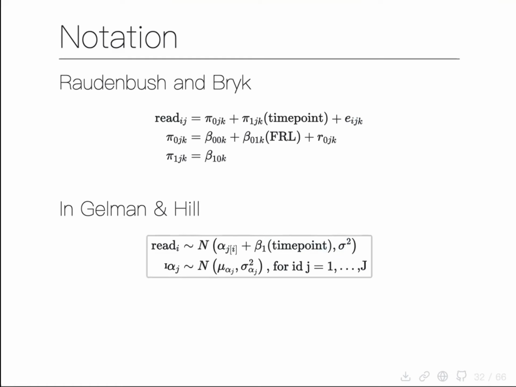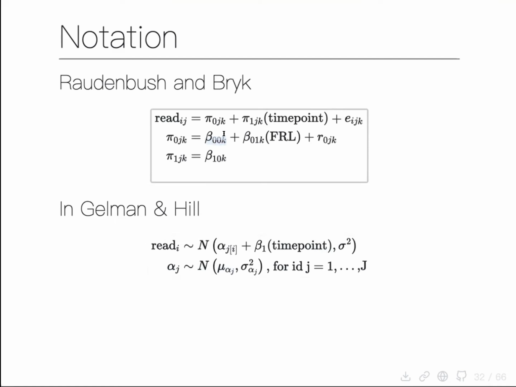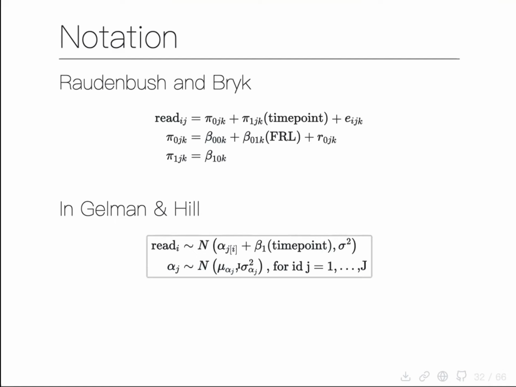And then alpha j, our random intercepts, are also assumed generated from a random normal distribution that has a mean specified according to the mean intercept. Okay, so this is basically the same as this up here. And then this has its own variance, which is different from the person level variance. And that distribution is assumed for j equals 1 to J. Okay, if that's not super clear, that's okay. We're going to be talking about that more, but that's the notation we're going to be moving towards.